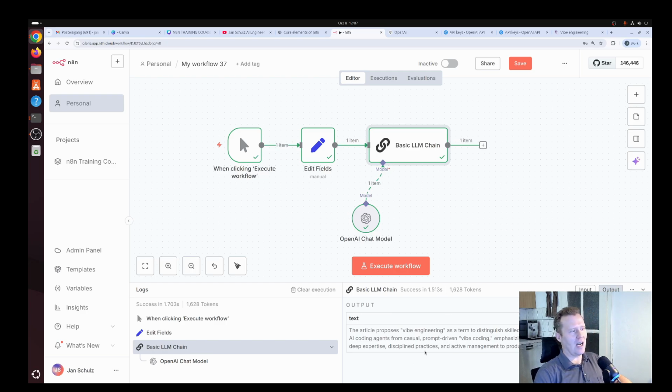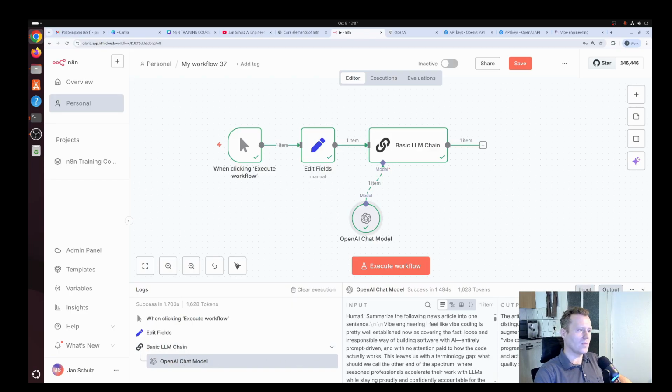Okay, and the output is the summary that came back from the OpenAI subnode. You see this nested structure here. This indicates that this node has a subnode. So when we click on it, then we see that the subnode is also structured into input and output.